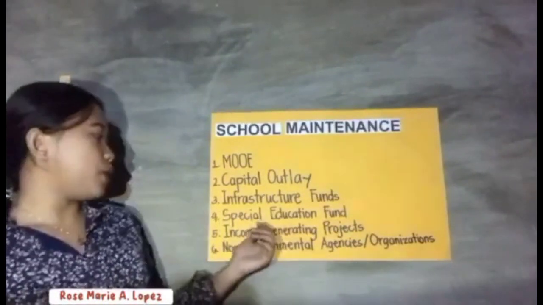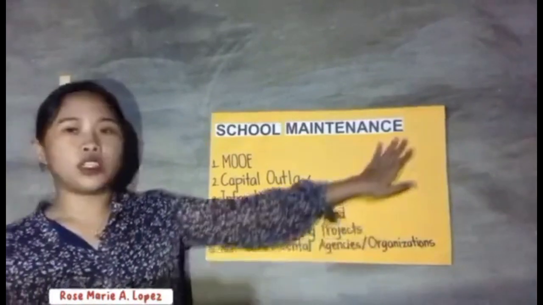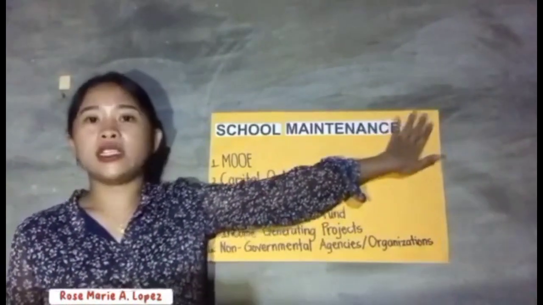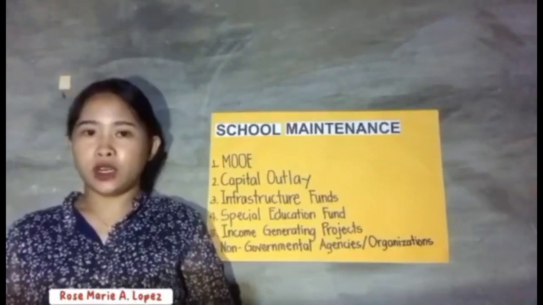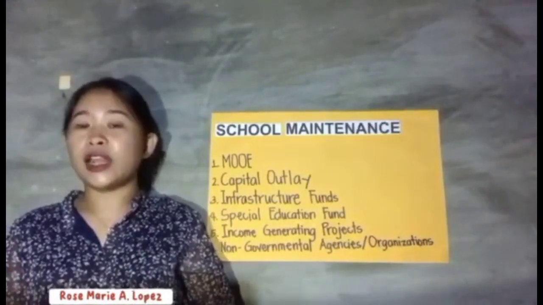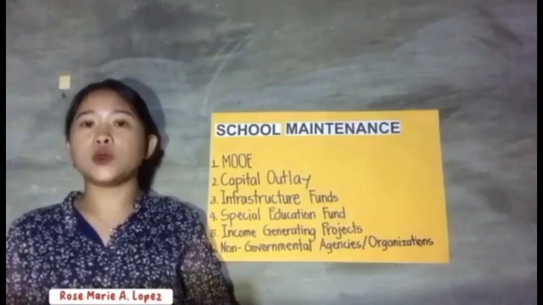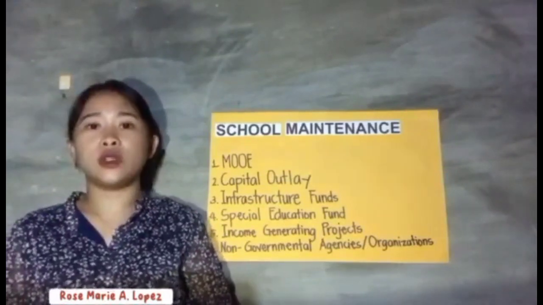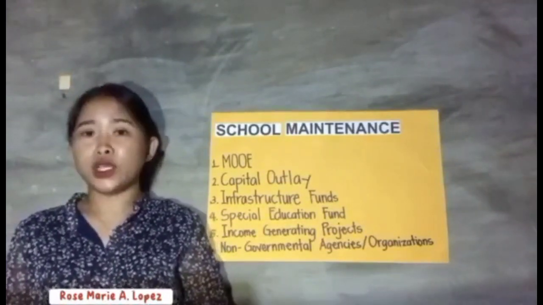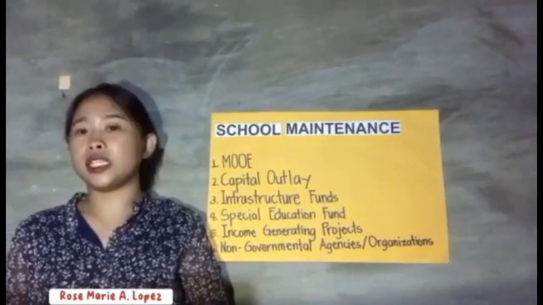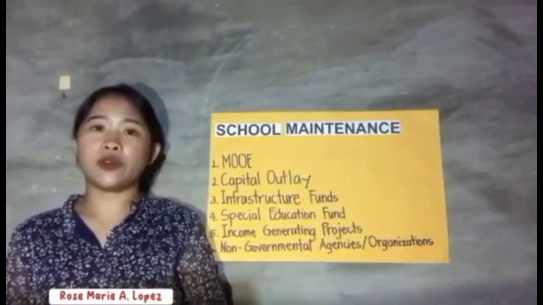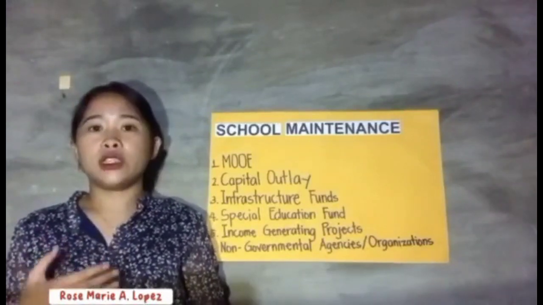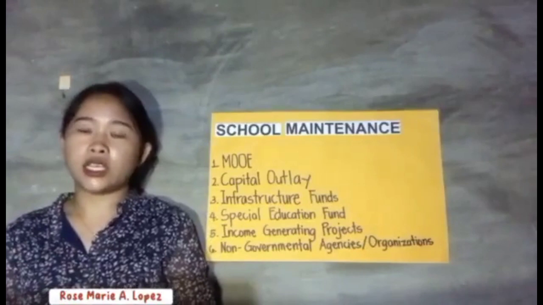So next is the number 5, income generating projects. IGPs or income generating project is important in school because it serves as venue for hands-on training of students and other interested individuals or groups and future entrepreneurial capabilities. There is a need for them to learn by doing. IGPs provide opportunities for interfacing instructional research and extension.